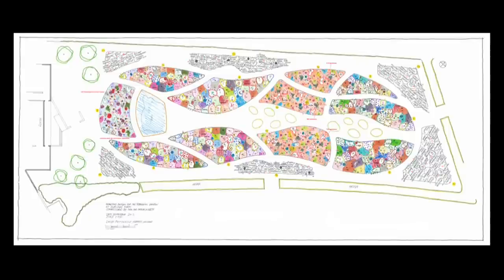Also, we have put the names of the plants in this black and white, and I didn't do that in the middle. If you put the names in it and colour it, it might mess up the reading of the plan. If you look closely, there's a pond and a sort of wet meadow in front of the pond, because the water runs from the top to the bottom and collects there, the wettest place. Then we have this first piece, which is a block planting, the middle piece, which is a matrix planting. I can explain everything afterwards if you want. And then we have a block planting again.